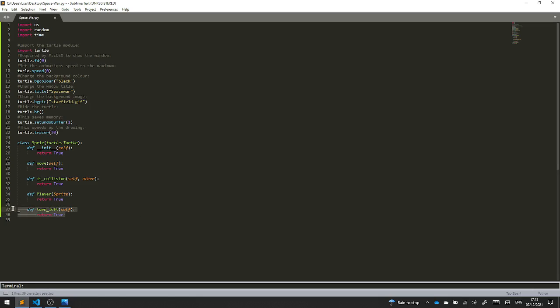Right, let's copy this, copy and paste, paste. Oh, sorry. So no, wait, turn left, then that's going to be turn right. That's going to be accelerate. That's going to be decelerate.